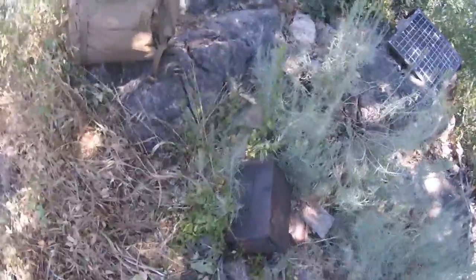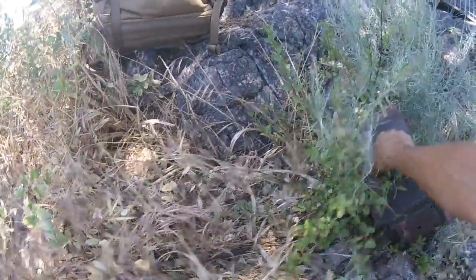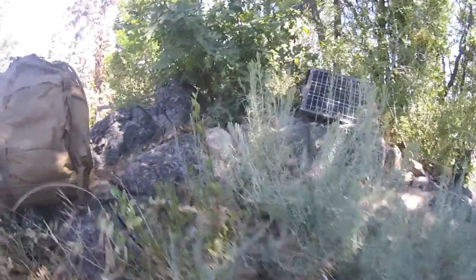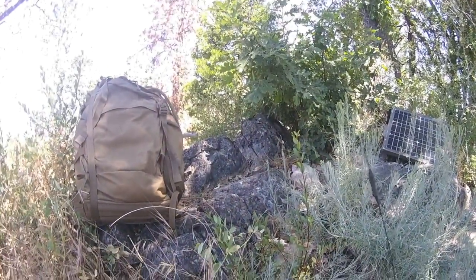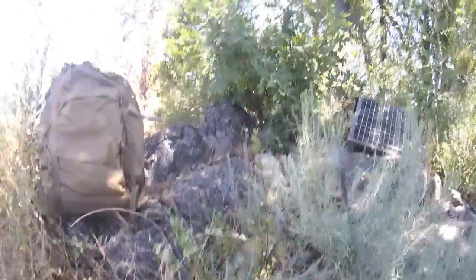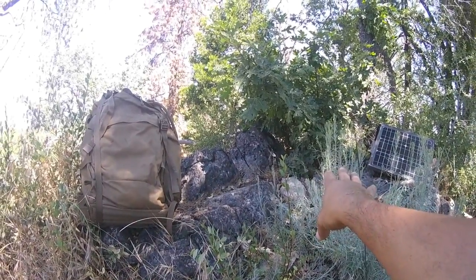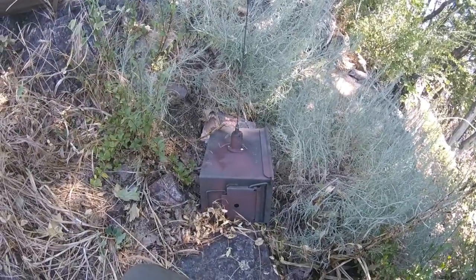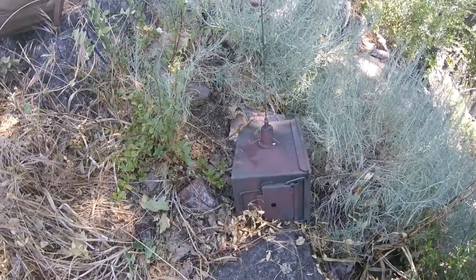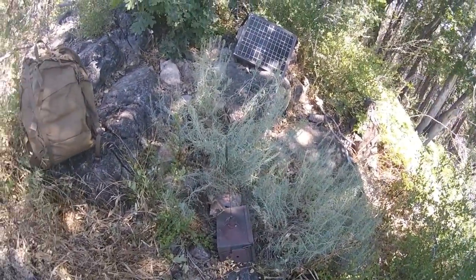Here it is — I haven't moved it yet. Here's the box, this is the bottom and the top is right here, and here's the antenna right there. I'm going to go ahead and upright it. There she is — it toppled over. How? I don't know. Could have been a critter, a bigger animal coming up here and toppling it over. This thing is pretty heavy, a good 20 pounds at least. It was placed on a platform right over there, wedged between two rocks. That's the only thing I could think of that happened. Right now it's not even working at all. I'll test it in a minute. That's our first initial discovery as we walked up on it.